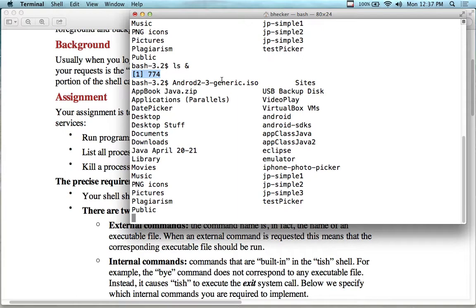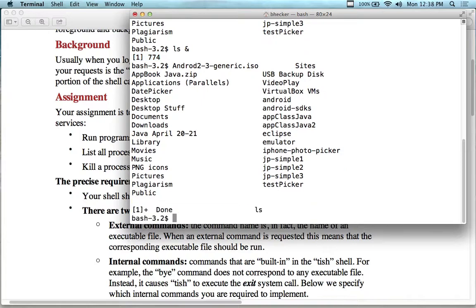So we have this concept of multiple running processes, some in the foreground, some in the background. You're going to write internal and external commands. In this shell, I used this ampersand symbol and it ran the command in the background for me. You can use the same symbol. You can transfer anything you know about the system functionality and use it. Just write a shell to it, essentially. In this particular case, I had this one process that I ran in the background, so you need to keep track of your background and foreground processes.